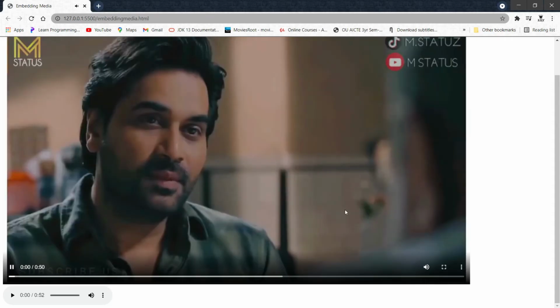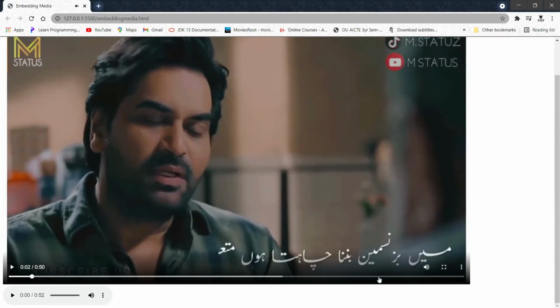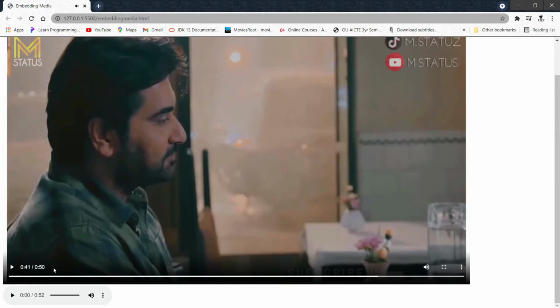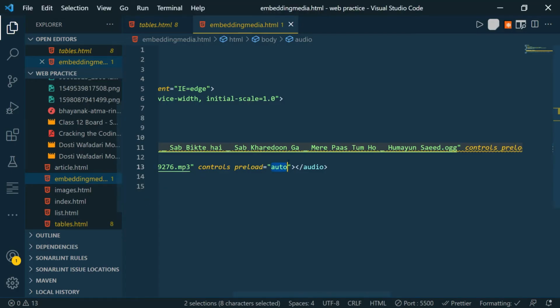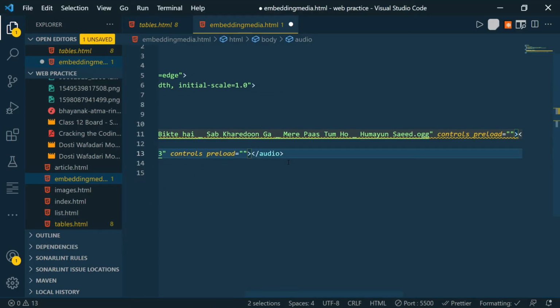If I fast forward it, if I seek ahead, we will have no problem playing it. We won't have any buffering. Basically the preload attribute is ignored if the autoplay attribute is already included.